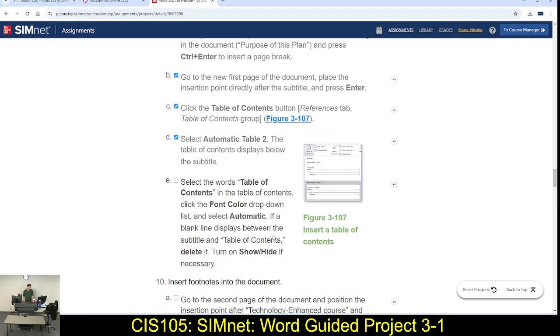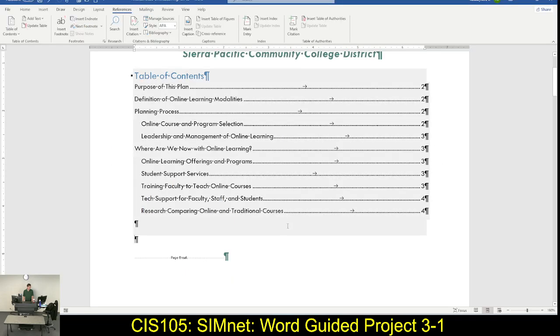All right, next. The words table of contents up here are blue. We don't want them to be blue, we want them to be black. So all we're gonna do is this, everybody. I'm gonna put my pointer to the right of table of contents. I'm gonna hold down my left mouse button and drag it across the words table of contents like that. And now when this little menu comes up, we're gonna click this button right here, the drop down for font color.